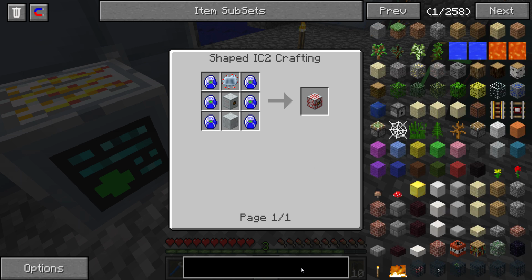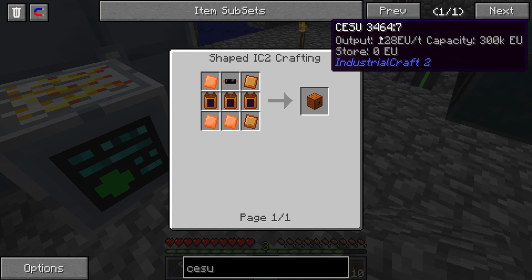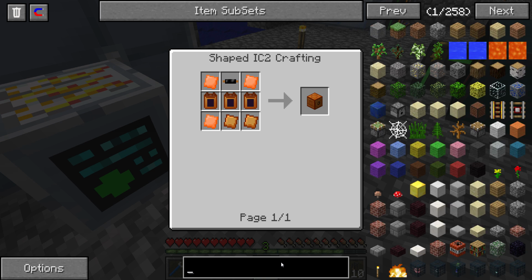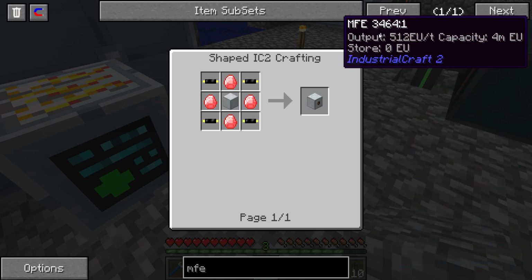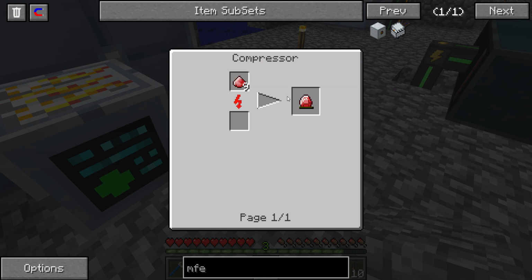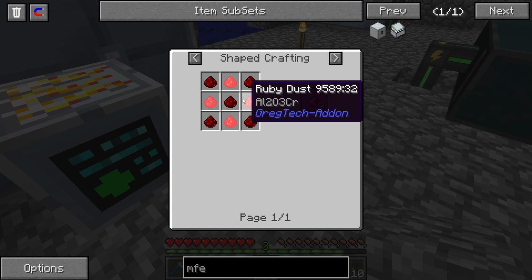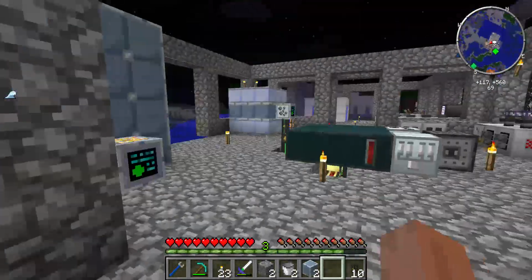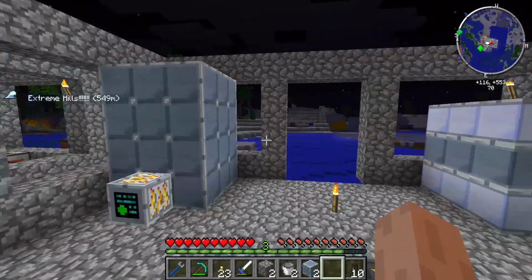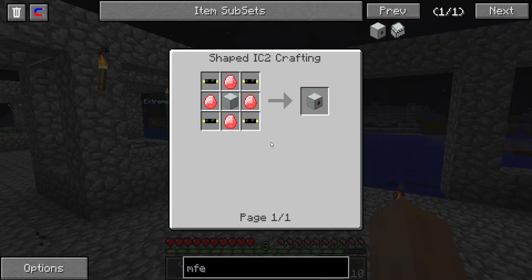What about CESU, I think it's called? That's pretty easy to make, but only holds 300k. MFE, I would only have to step this one down by one, but I need to make the Enderium dust. Annoying, but it's not too hard. Alright, I'll craft that off camera, and then I'll be right back.